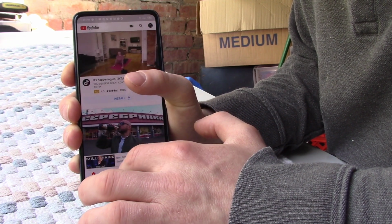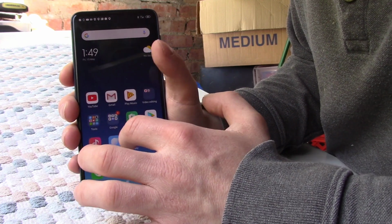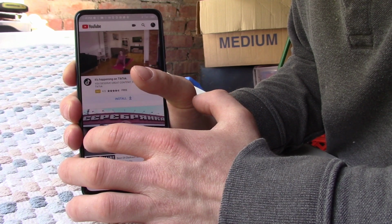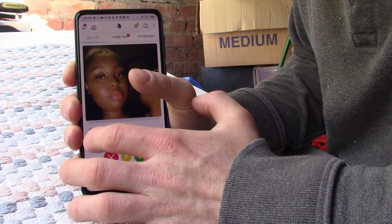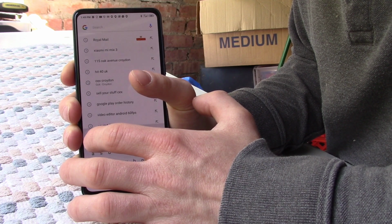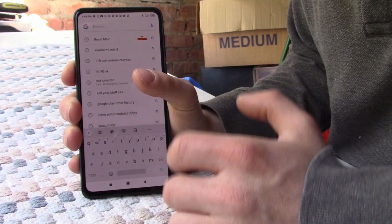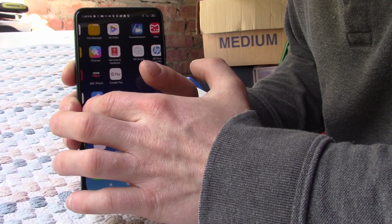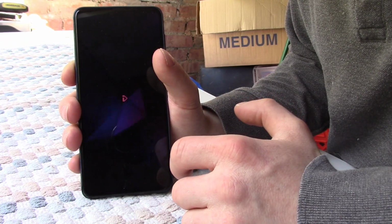So if I, we'll go back between the apps. So we'll open this app. And then if I click it and let go, it will go to this. And then we've got BBC iPlayer.